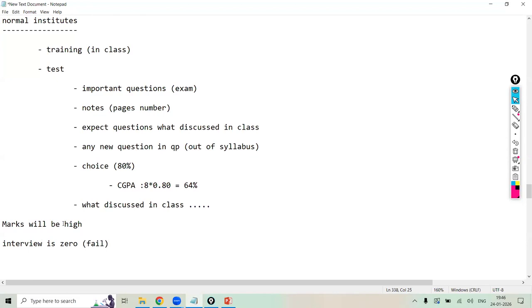Why? CGPA is 8.6, an 8.6 CGPA will be there, but the interview will be failed. Suddenly, how is it possible? If you are getting very low CGPA in the college, okay, you are failing, it is accepted to some extent. Very high CGPAs will be there in the college, but in reality, failures will be there. How is it possible? Does an 8.6 CGPA mean good knowledge or bad knowledge? Why will this person fail in the interview?